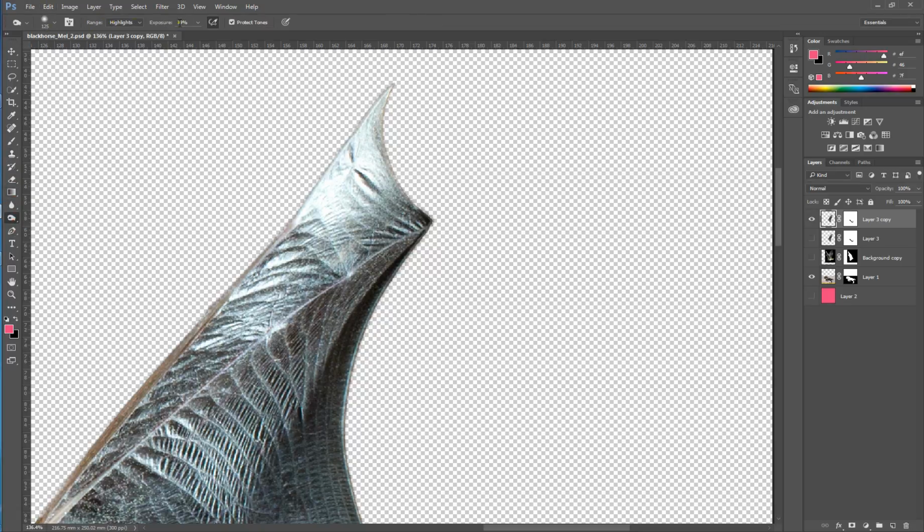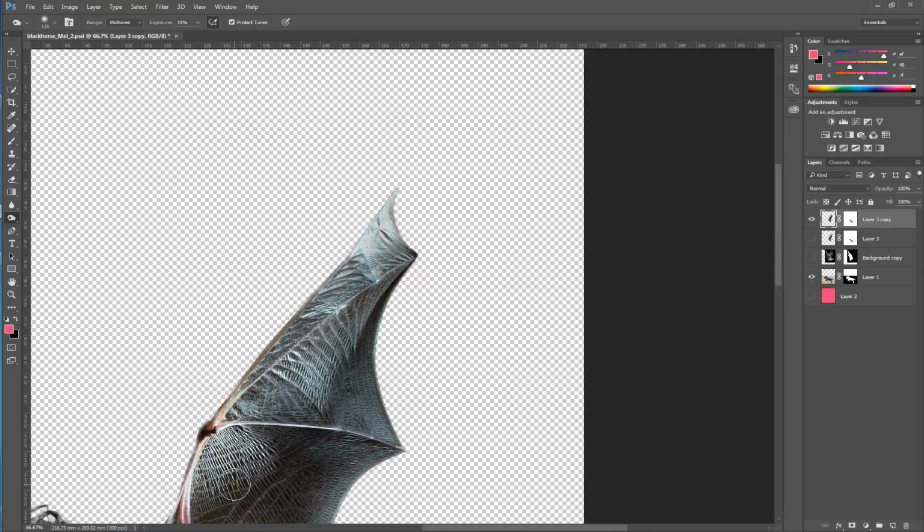And again, I'm on highlights. I've reduced the exposure. I'm going to reduce that even more. And I'm just going to go over that real bright section there just to try and bring that in. Let's just go into the mid-tones here, darken it up as well there. Zoom out, let's have a look and see how we're going.